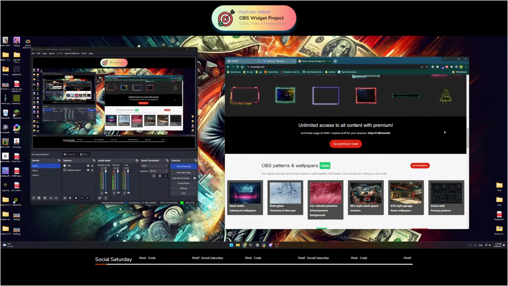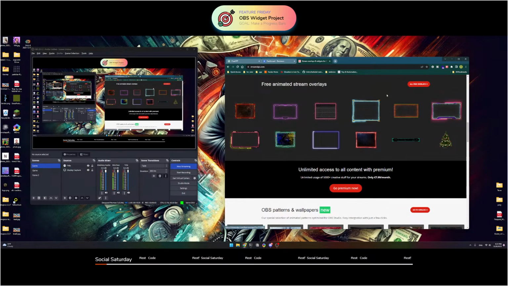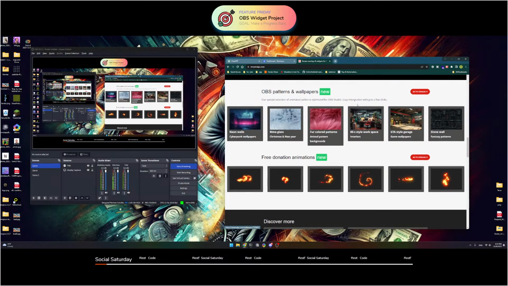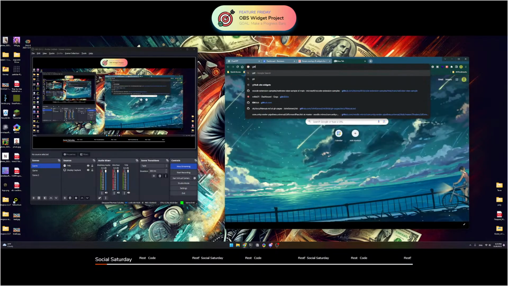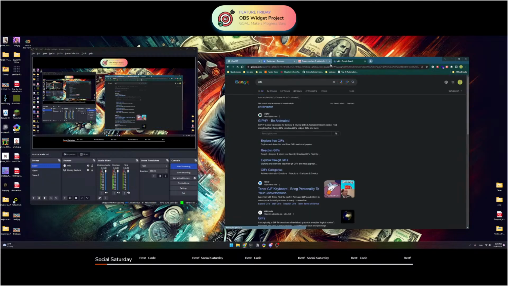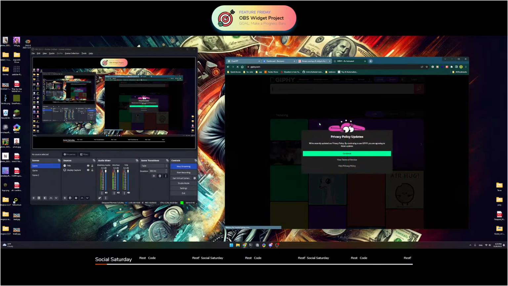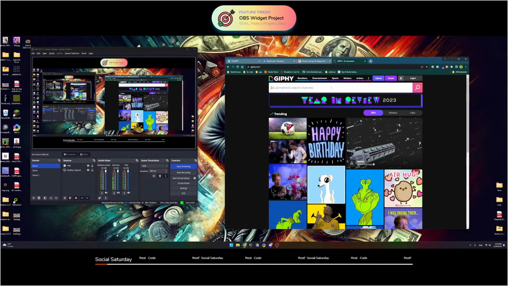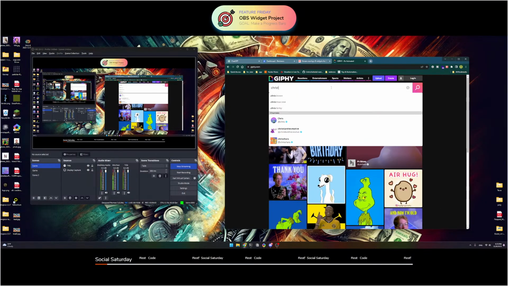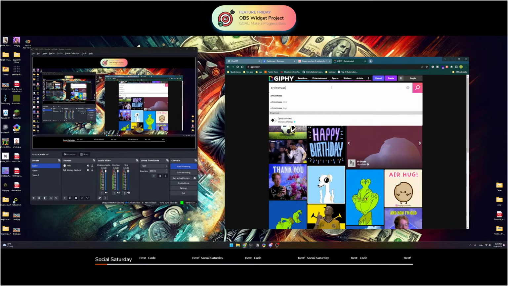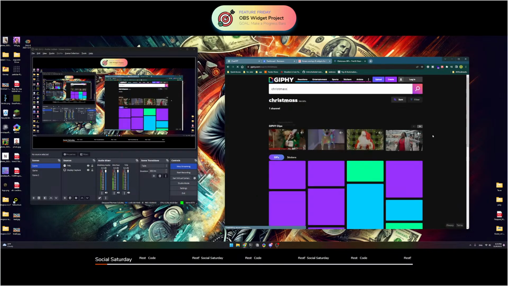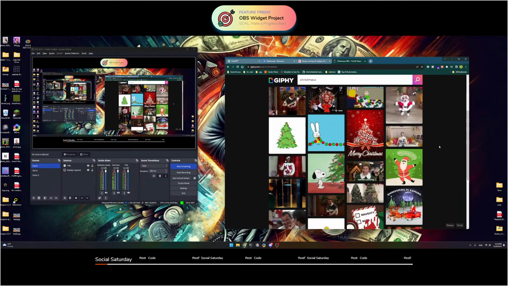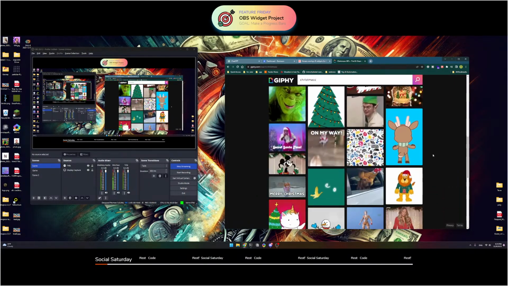Lots of frames and GIFs, and what if it connected to the GIF thing? GIFs, or the Giphy, and you can search Christmas, and there's a bunch of Christmas stuff they can put on your stream.